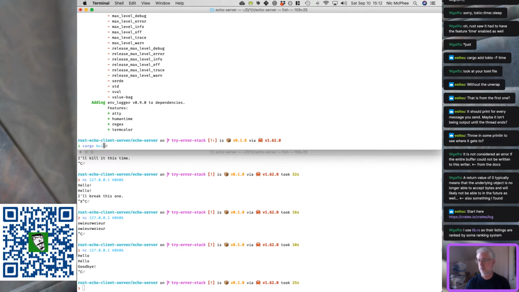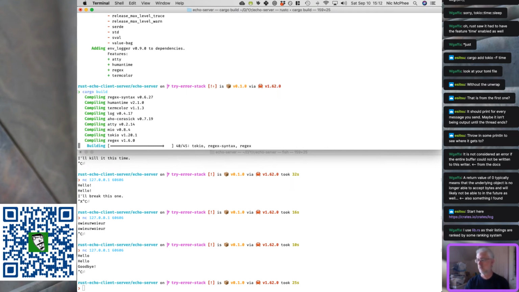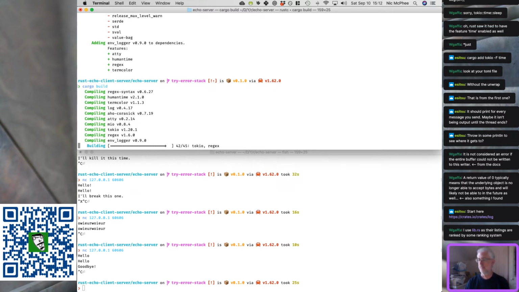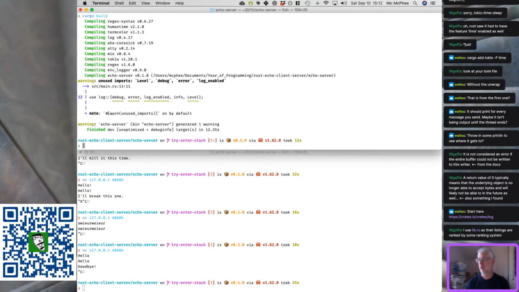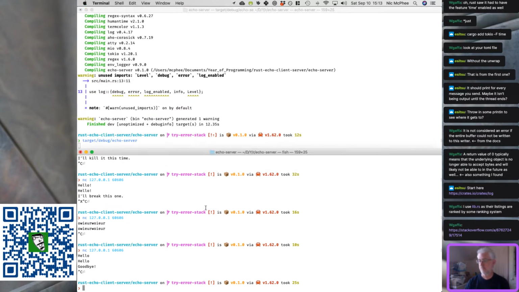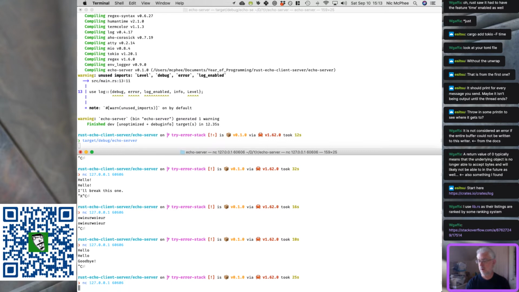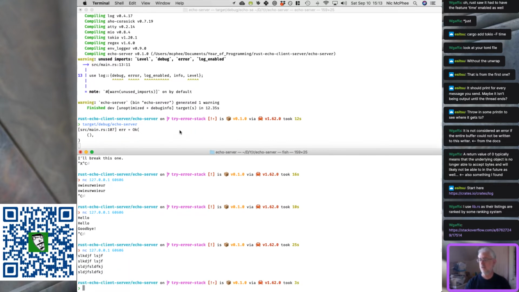So cargo build, doodly doodly doo, gotta build the other dependencies. Gotta build all the stuff. And then start you up, and we get nothing because, oh, we still have that. We'll come back to that.